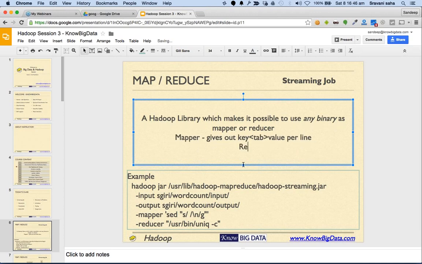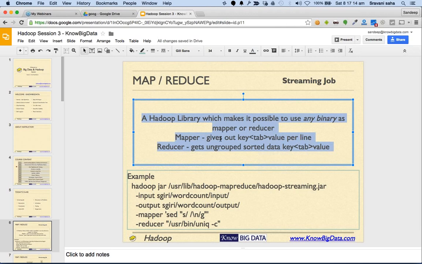And the reducer gets ungrouped data having key, tab, value.